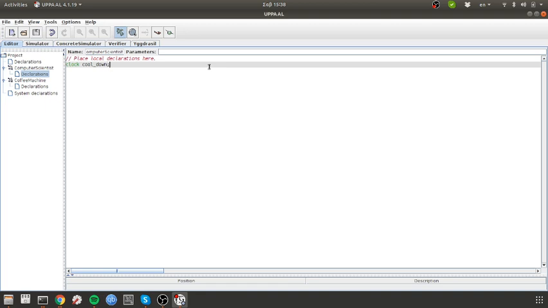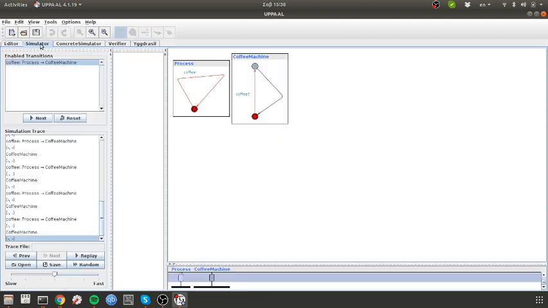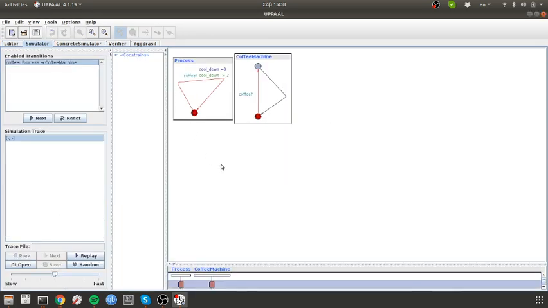Now clocks are a very particular type of variable that once they've been declared and accepted and compiled, then when you run a simulation they immediately start increasing in their own tempo, which is completely local, and there is no interaction with the outside world. It's just something internal happening in this little mini automaton here. And the only way to access them is by updating their values on these arrows. So I'm going to go to the simulator again, we have some updates, it compiled immediately. Okay, so now the computer scientist needs to wait a little bit while asking for coffee.